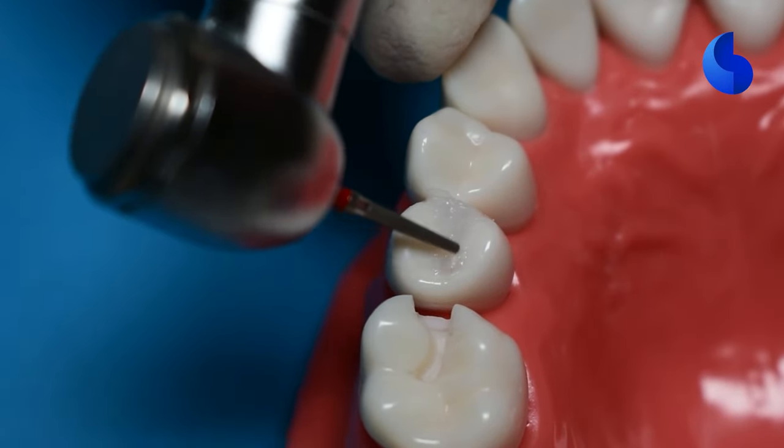And just kind of smoothen out your restoration, but be really gentle with it. So as you can see, I'm barely pressing on my pedal, even though it's a slow speed, to ensure that I'm not taking away too much composite. I'm merely trying to remove the excess material and create some kind of definition to my restoration as well.